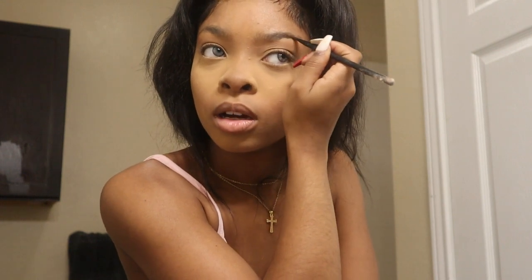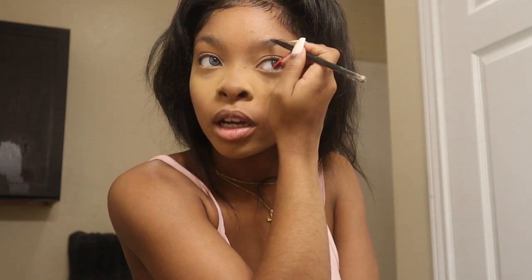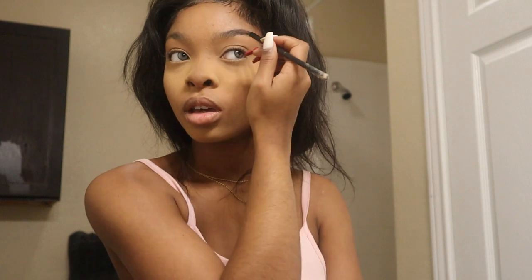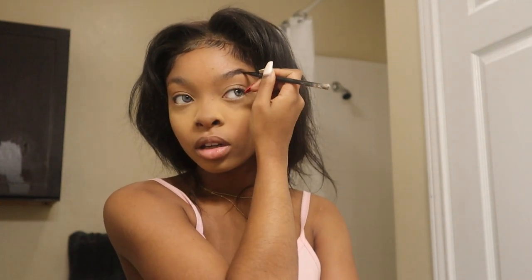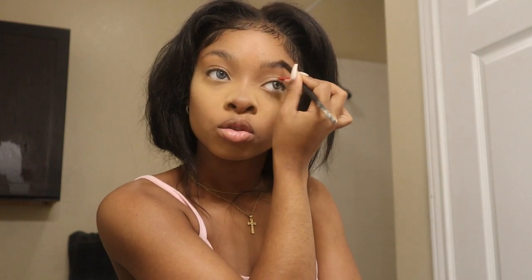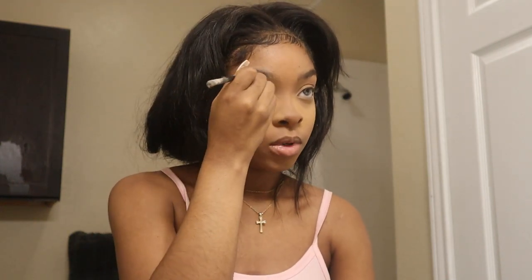Okay, so I use the darkest shade. Go in, and I don't really do much to my eyebrows. I just follow by the natural arch and fill them in. Okay, just filling her in. Then at the front, I make light strokes, like so. And that's what we get. Yeah. So, then do the same on this one. Probably with a natural arch.